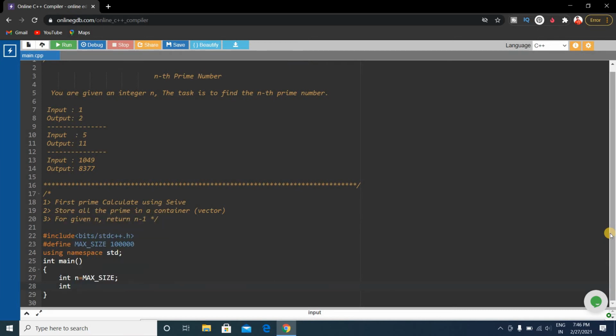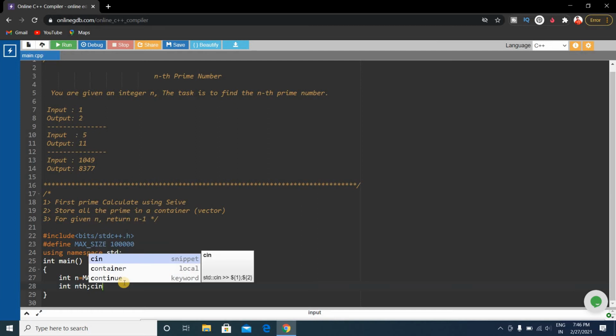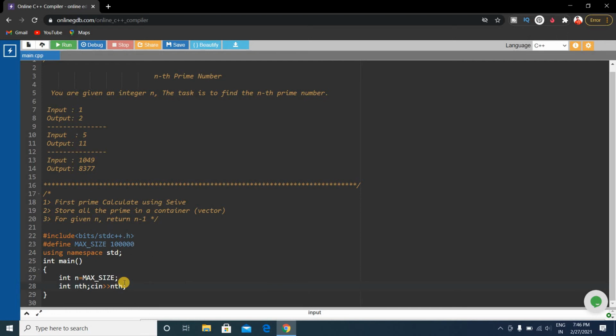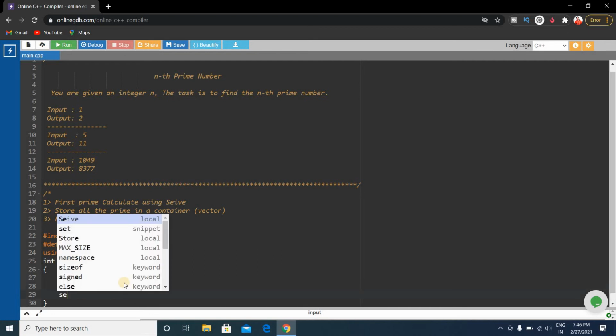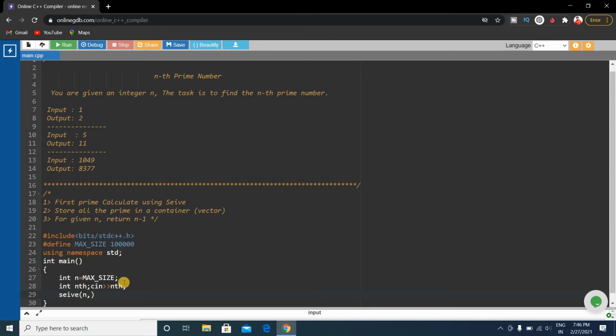So next, int nth. The nth is the variable for which you want to calculate the nth prime number, so we'll take an input nth. And sieve is the name of a function, and we'll pass these two variables n and nth.